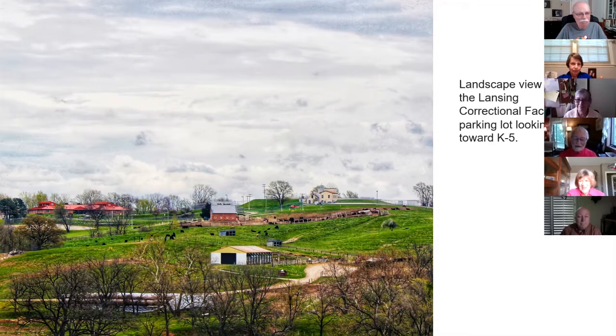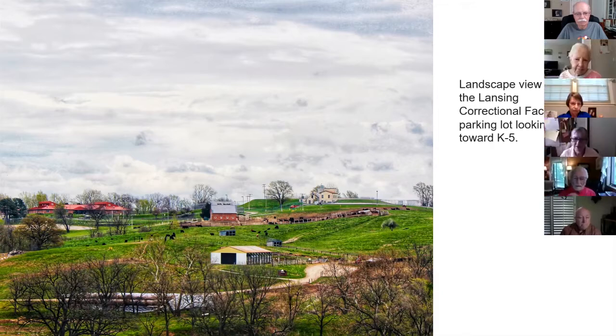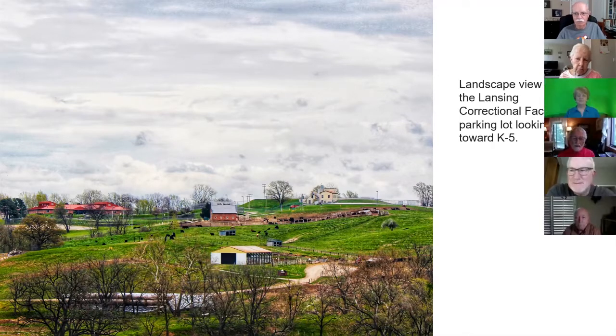This is from the east parking lot, shooting farther east, and Highway 5 is running across the picture from left to right. I just thought that was the most rural. It was back in January, February, during the winter that I took it. And I think that long red building is part of what used to be the women's prison. I don't know what it is now, but there's still a lot of barbed wire around it, but I wasn't looking to show it. In fact, you can see it, but I want to try to point it out. So this is just kind of a fun pic. Like it. It's a busy little scene. Very pretty. Very impressive. Yeah, the green and the red really look nice.